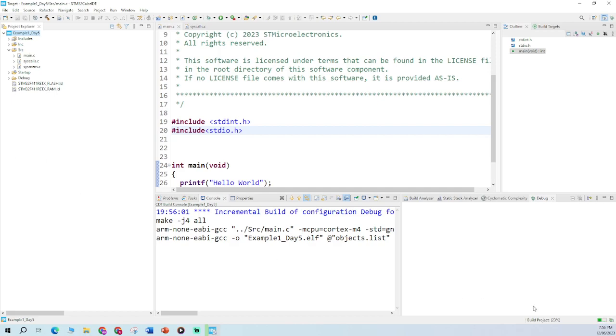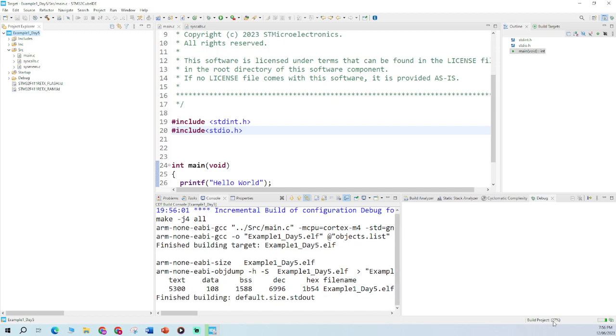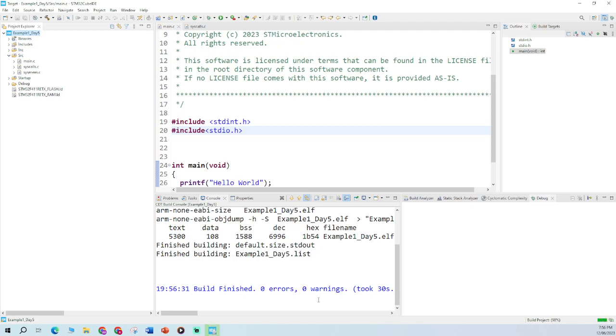So again, this will go through the project build, and when it hits about 26%, it will start to show the ELF file, and it will give you the status of the errors and warnings. So that's all well and good. So still you can't see any output. So still we are in the C++ perspective.